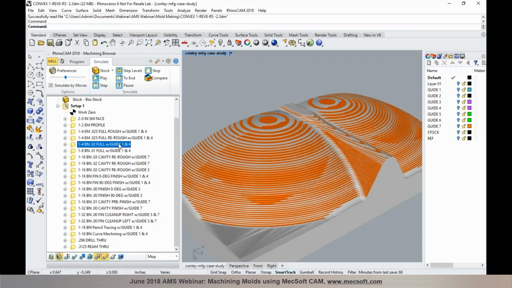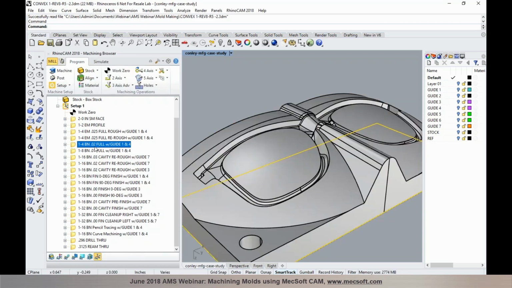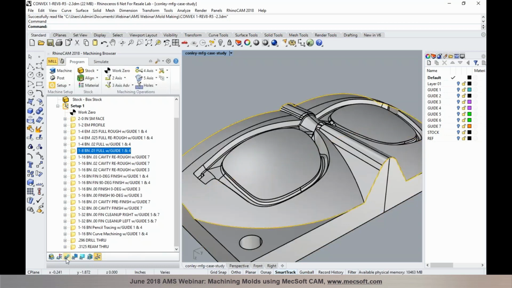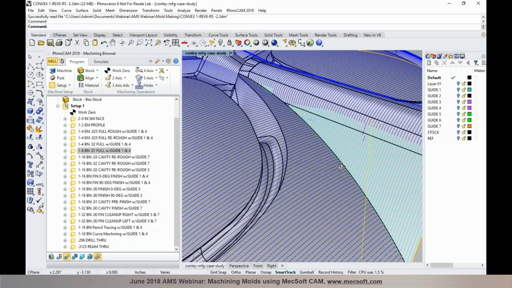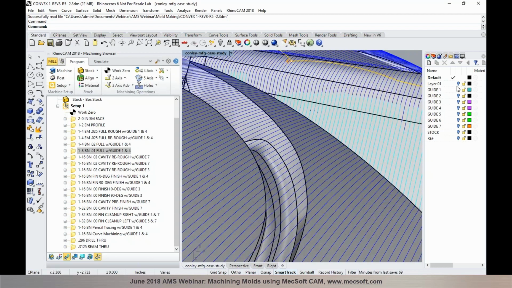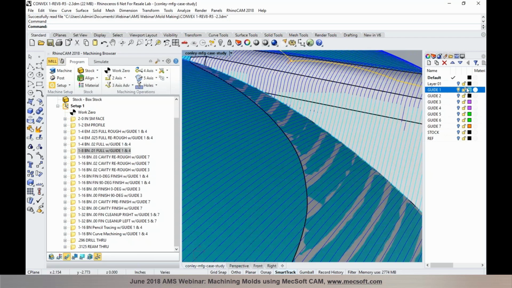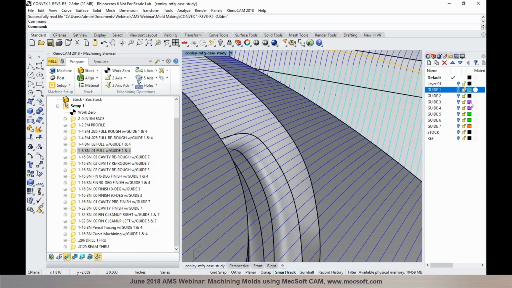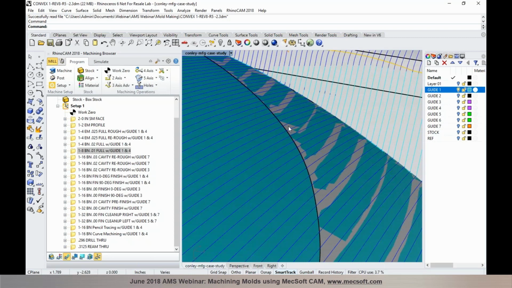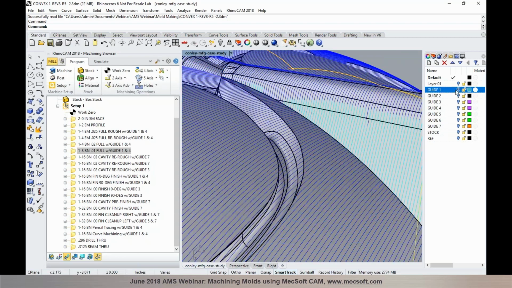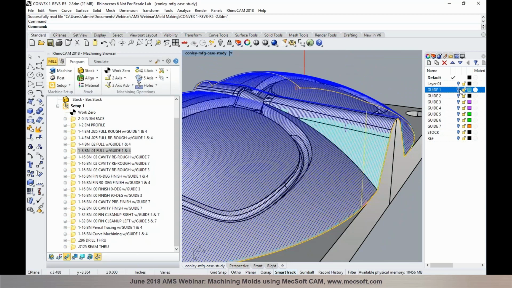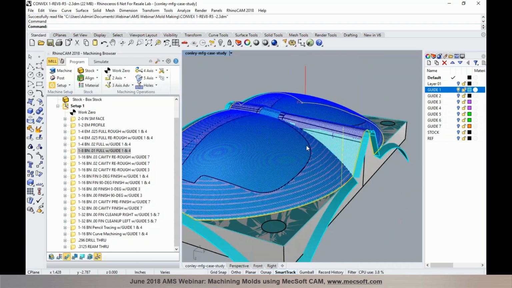So you could repeat the pre-finishing operation, the parallel finishing operation, again in here to go back and reduce the amount of stock that's being left. And take a look at this tool path in here. Since we had the surface to mask in here, the surfaces in here, you'll see that the tool is not going into the cavity areas, so it gives a nice transition in here and gives you a nice flow of the tool path without having the cutter dip into the cavity. And also it's critical that we want to maintain a sharp edge on these parting lines in here. So that's one of the reasons why we've added this surface to basically hide or mask those cavity areas.